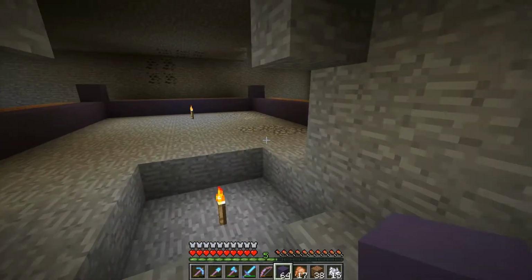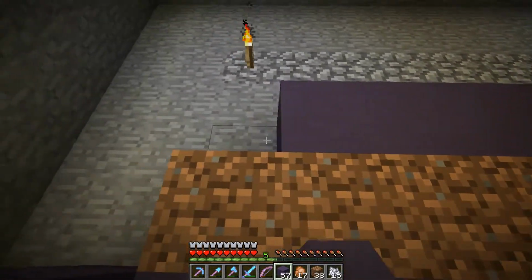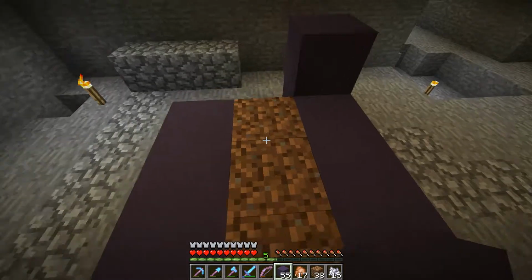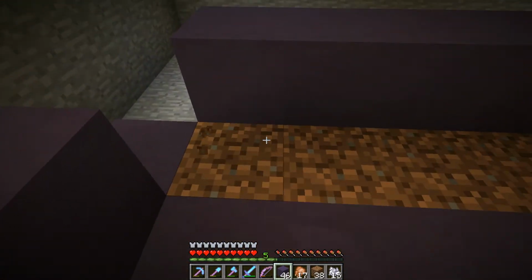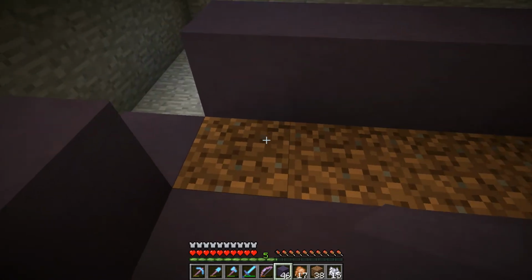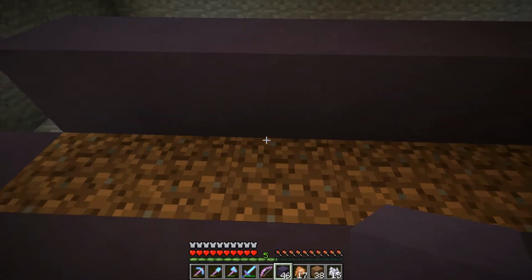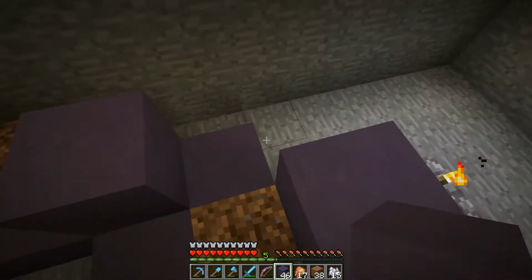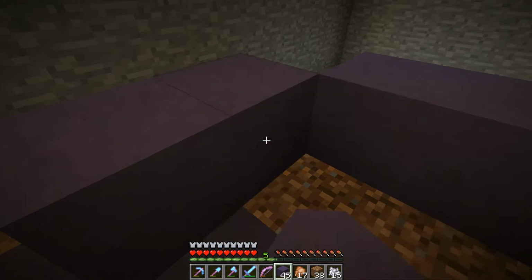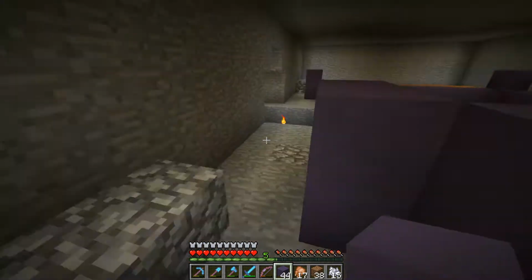Let's see, what do we need? Anything else? And just because I have OCD, I'm putting these blocks back here, even though there's more blocks going to be here. The reason for that is if you hoe this ground, the block is slightly lower, and just about 1 pixel you can see the block behind it, and that would just annoy me. So yeah, we're adding in that extra layer.